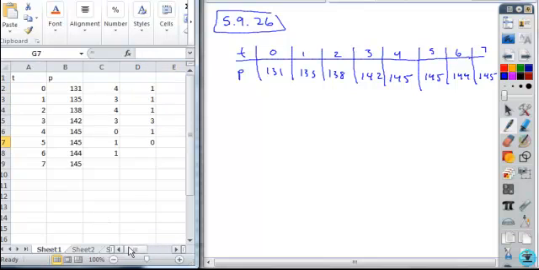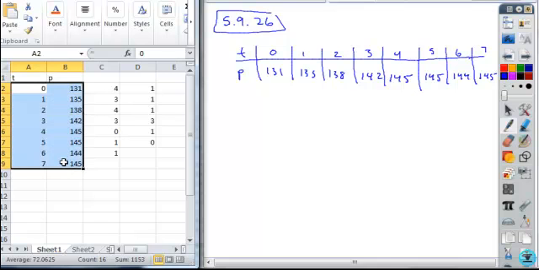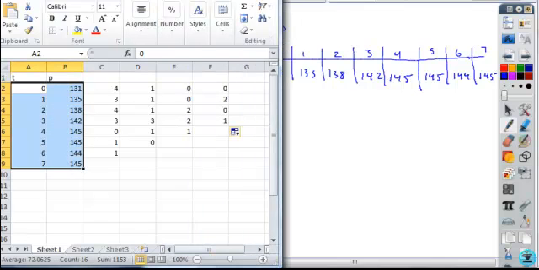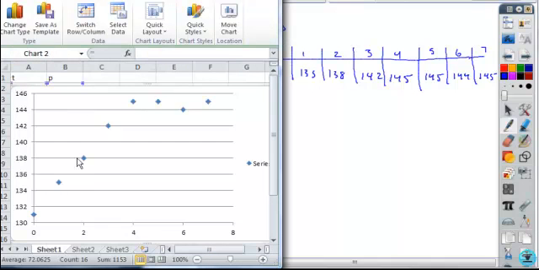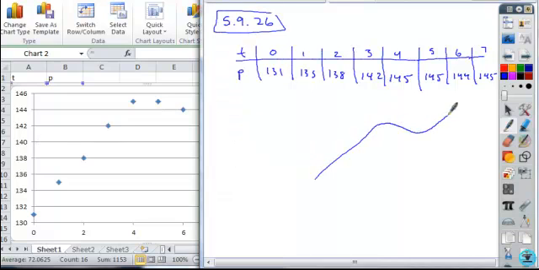So in this particular case, the finite differences is not going to give you the indication of which polynomial order you need to choose. Okay, but what will give you that indication is just the general layout of the scatter plot. So if we highlight these points and we view what the scatter plot looks like, to do that, we go to Insert, choose Charts and Scatter Plot. Okay, so now when you look at this graph right here, you can see that the general shape of it looks like this. It goes up, comes down a little bit, and then goes back up. This is the general shape of our graph.